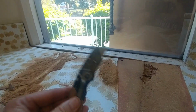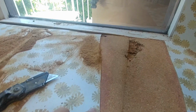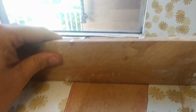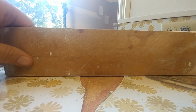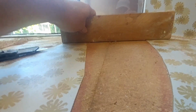Okay. What we did is we just took our regular knife. This cut pretty easy. Just have to go over it a couple times and it snaps right out. This side was really raised up, so this board, which I know is straight, was rocking back and forth. But we took the DA sander with 100 grit sandpaper on it and just, now you can see it's pretty much level all the way across. All the way to the back, it's level.